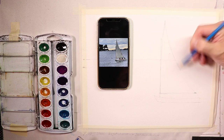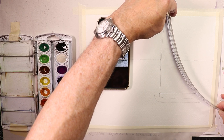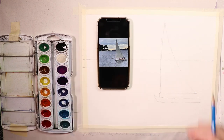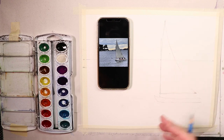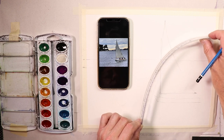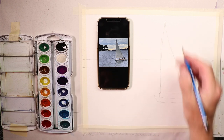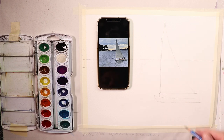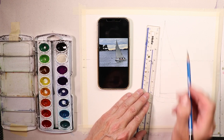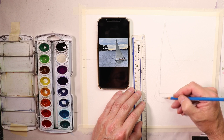You can use a plastic ruler to get a nice radius line. They also have flexible rulers that you can mold into a curved line and they stay in that position — you don't have to hold it. You mold it around to make a radius. Then there are a few more straight lines up here for the rigging, the lines that go up to keep everything stabilized. We'll get a few of those in, then do a couple of figures in the boat.